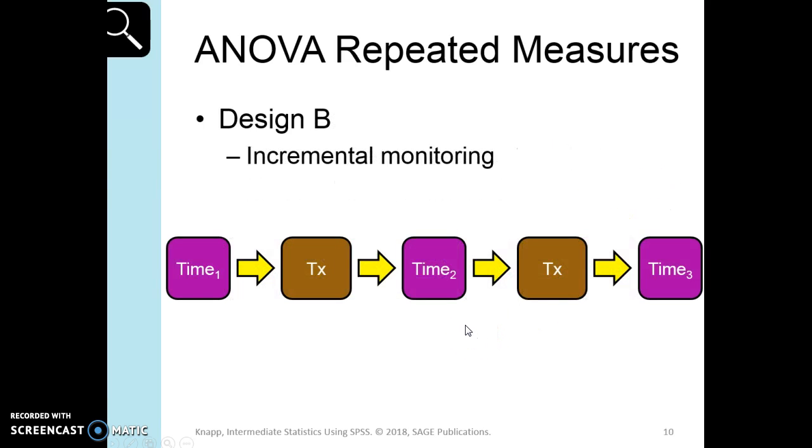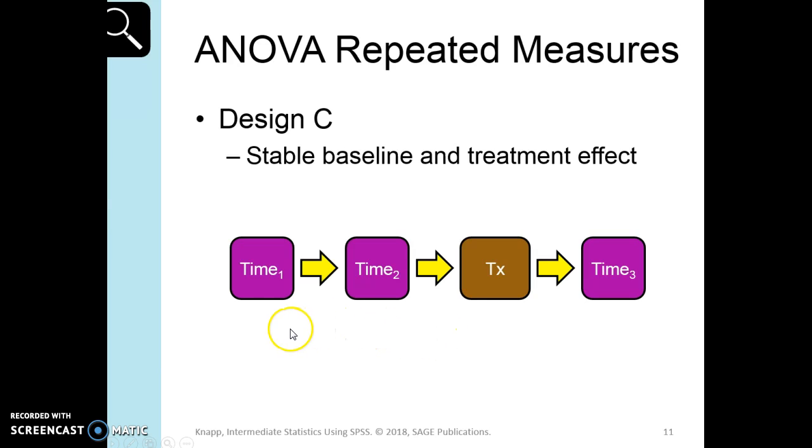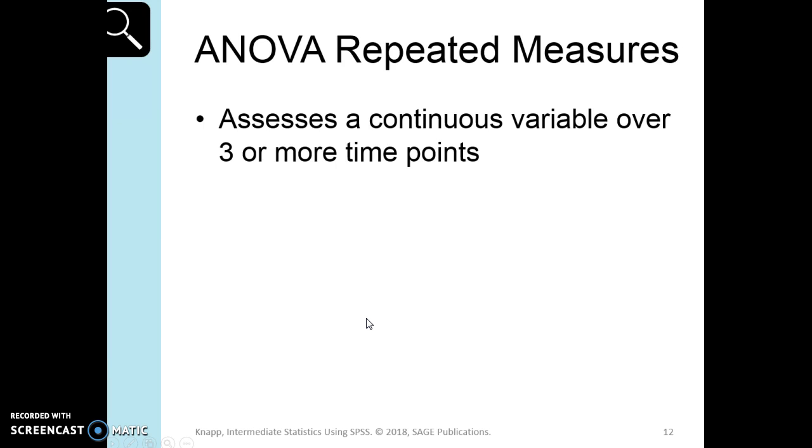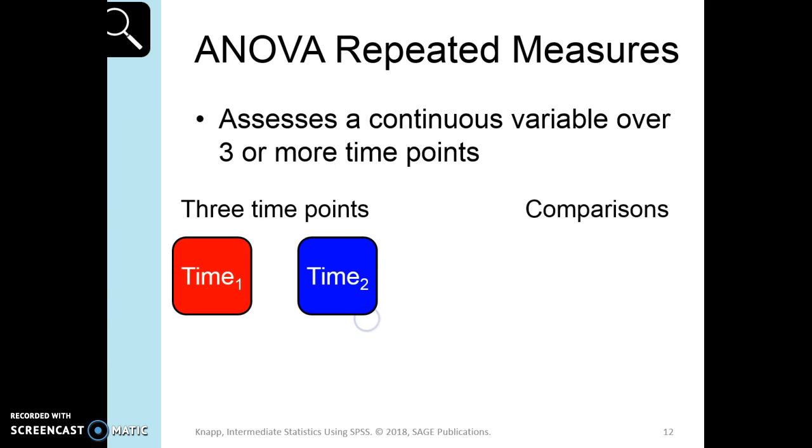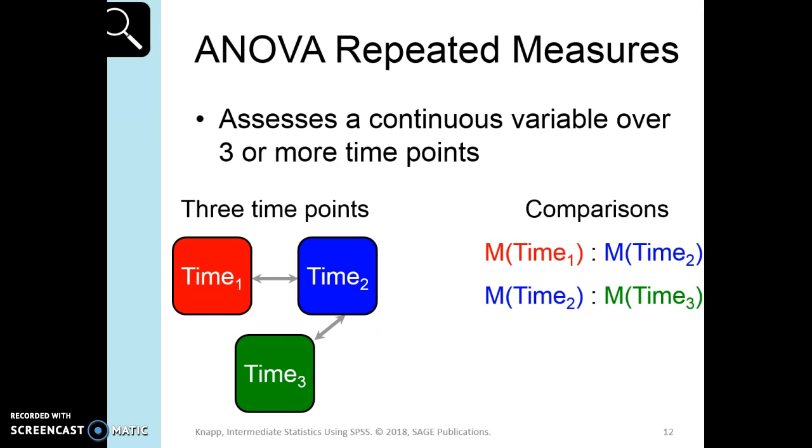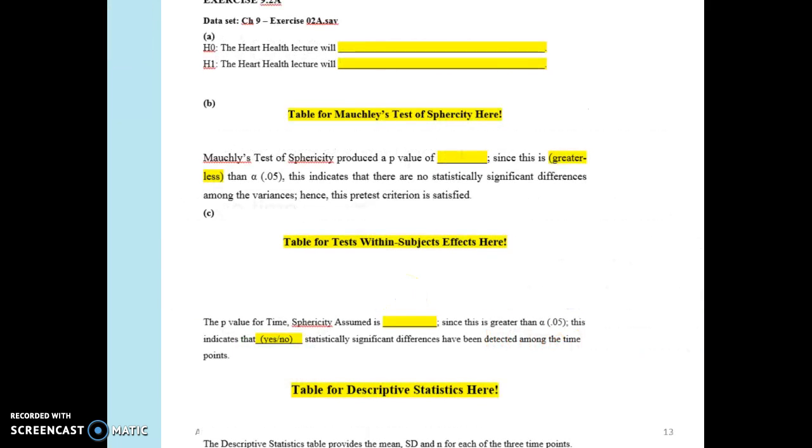You could have, this happens often, a design where you have three time levels and you have treatments in between each one of the time levels. The statistic doesn't care what you do in between. It's just going to measure what happens at time one, time two, and time three. Or, you could have a time one, I don't know what good this would do. I've never seen anything like this before in actuality, but it could be done. ANOVA repeated measures assess continuous variable over three or more time points. Time one compared to time two. And then you're going to have time three entered into this thing, so you're going to compare time two to time three, and guess what? You're going to compare time three and time one, so you have those three comparisons. That sounds like a Tukey post hoc test or something. Well, that's what it's kind of like.